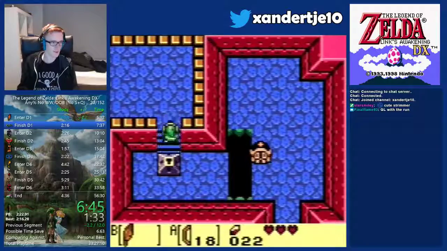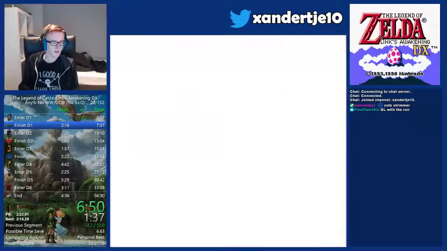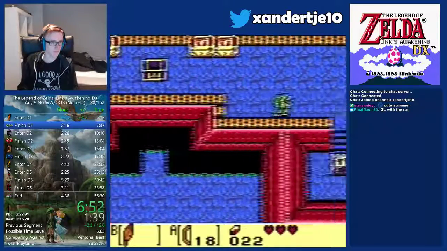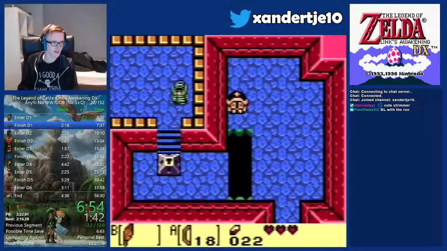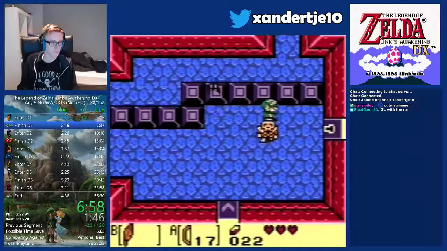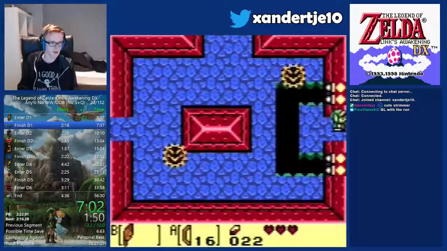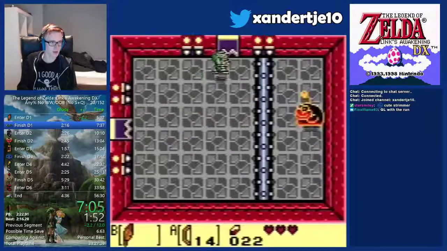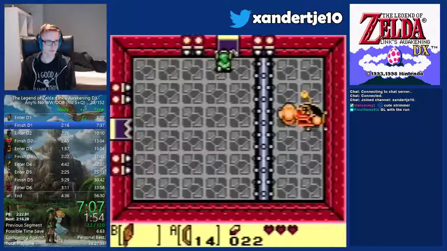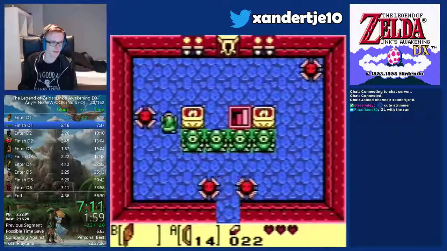Basically, I face the wall, push into it, then I jump, I face the other way, and use bow, sword, or fire rod, and that makes the game think you're on a ledge, but you really aren't, and you can just jump in midair. It's gonna be used a lot to completely break the game, and skip like half of the game basically.